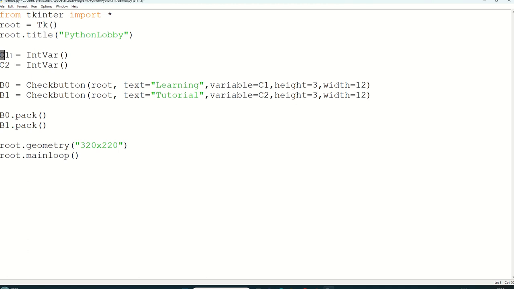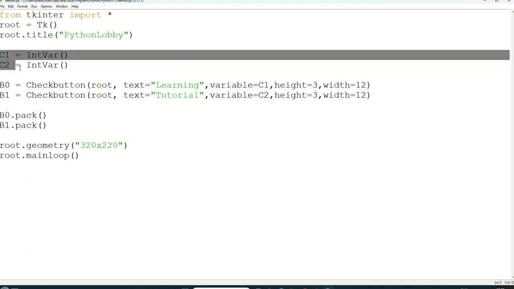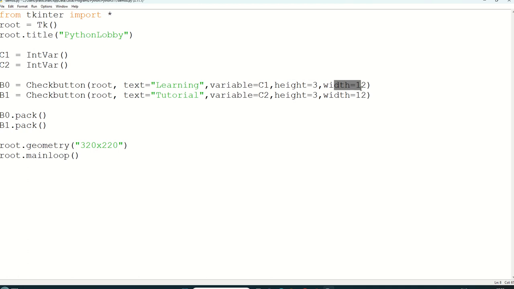Here you can see C1 is holding an integer variable value and C2 is also holding an integer variable value. If you want, you can use StringVar also, not an issue. But if you have multiple check buttons, then multiple times you have to write this statement. Otherwise you will get an error message. I will show you that also, what kind of error message you will get, but let me complete this first. If you want, you can assign height and width also, because it has many parameters. Right now we have used only the main things, like the first, second, third, fourth and fifth. Otherwise we can have a background color, a foreground color, everything.